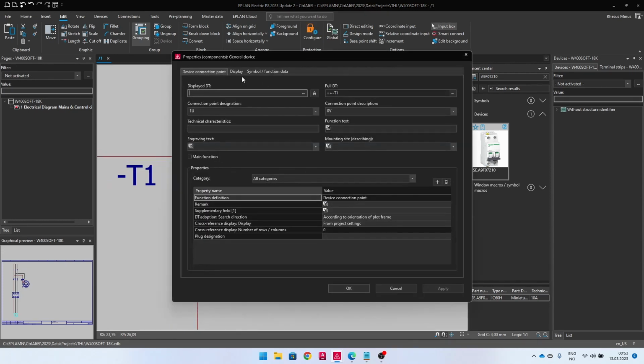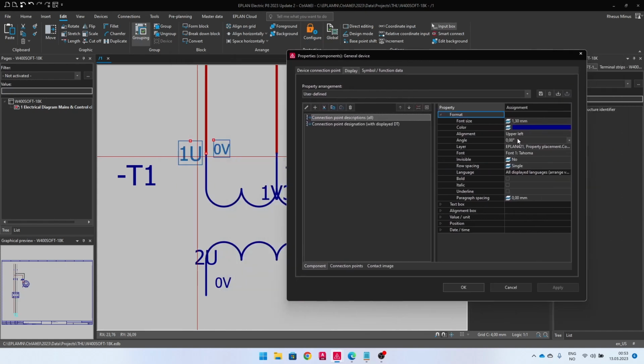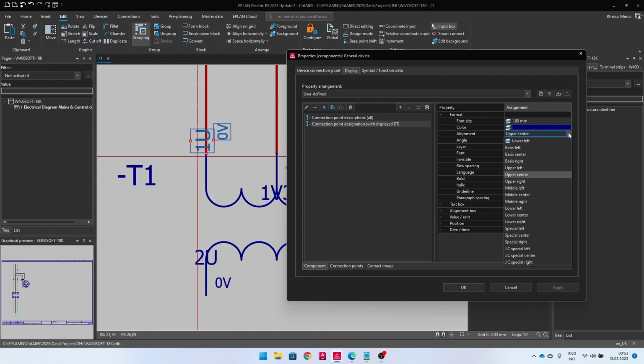And then I will just go into my settings here and I will change the rotation and so on. So let's see, that was 90 degrees for that one, and I want 90 degrees for this one as well. And this one should be lower center justification. Description should be upper center, I believe.